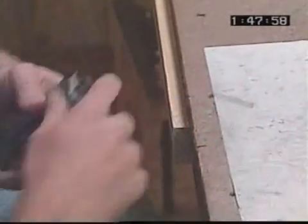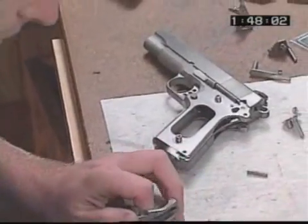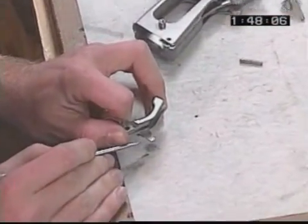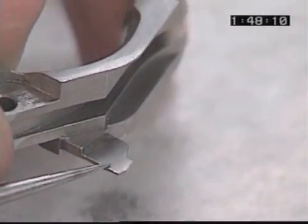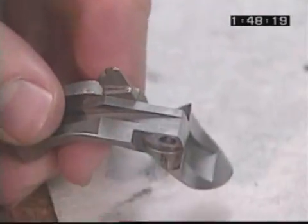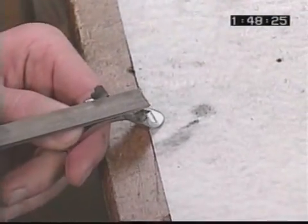It's not clearing the lower 80 series part. You can actually see the wear where it's riding up against it right there. Let me get closer. You can't really see it actually, it's on its top edge. It's just too wide right there? Right, the thickness of this is just too wide. And we're still getting a little bit of contact with our hammer up here. So we'll go ahead and cut that off now.